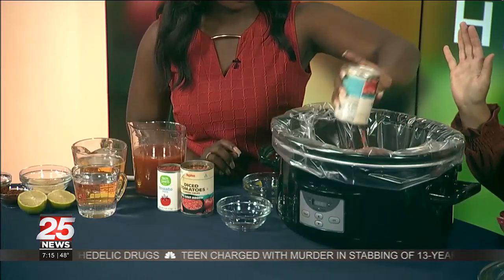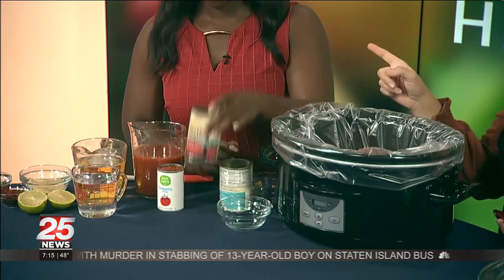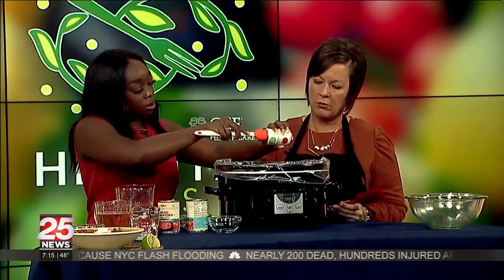So go ahead and pour. I left the liquid in there and everything. Got to get that juice, right? I did drain and rinse the pinto beans, so that cuts the sodium by 40%. Okay, and we have 2 cans of these. 2 cans of the diced tomatoes, and then I think you got a little spatula for that. That's the tomato paste. So a full can of tomato paste. It'll give it a little bit of a thickness to it.